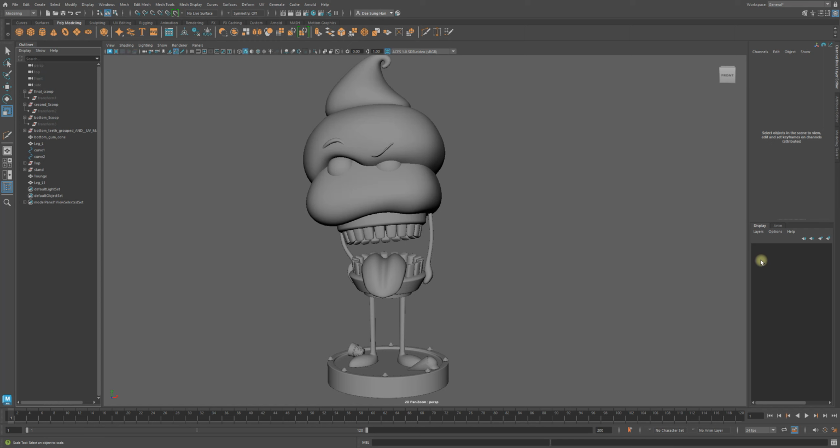The way you do that is going into layers and delete unused layers, and it should wipe out whatever unused layers you have for your specific scene. So that's one of the main things. We're going to start clearing out this outliner. So this will be an assignment checklist for you to check off for your own scene as well.